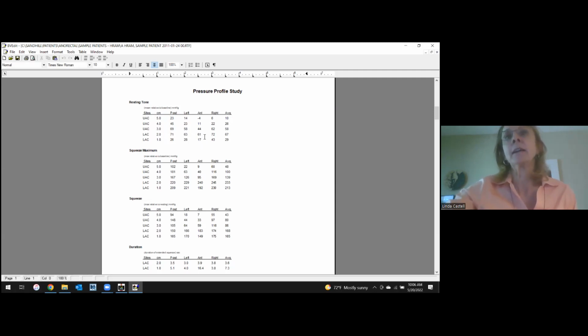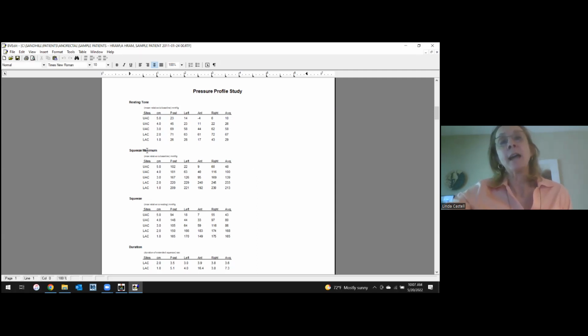If you see pressures like around 20 or 15 or something, and the rest were around 60, that would be asymmetrical. We don't have any actual numbers. It's just kind of a gestalt thing, just a general feeling. But if you see a significant change in that number, that would be asymmetrical.